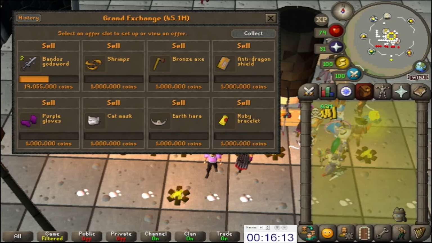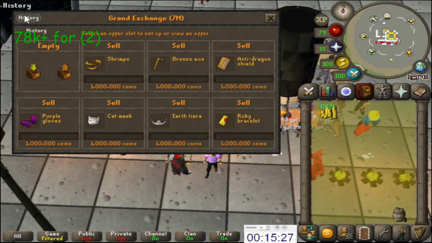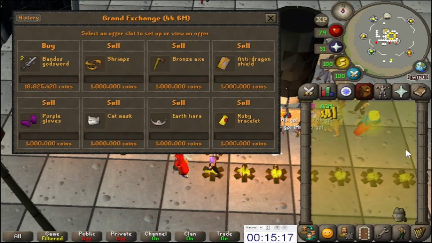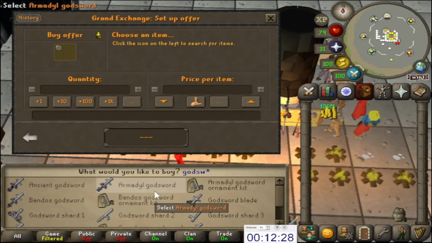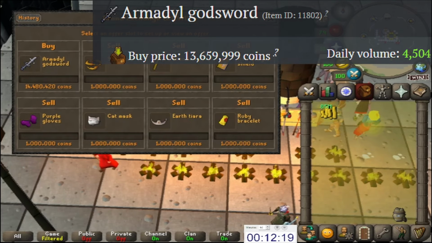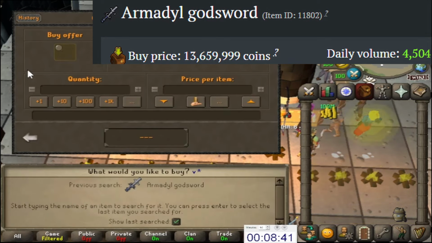So after a little bit, one ends up selling, and a little bit longer goes by, and both of them sell for a total profit of 78k, or 39k per each one. And I thought about doing it again, but I put an offer in for another, and 3 minutes go by, nothing happens. So I tried to switch up to the Armadillo Godsword and put in an offer for those. They're another one of those items that has a huge amount of daily volume sold, but it just wasn't moving, so I had to cancel that one out, and we move on to a Venerator Bow.